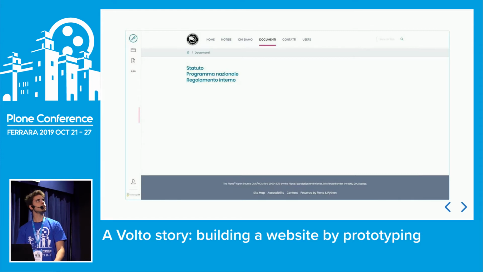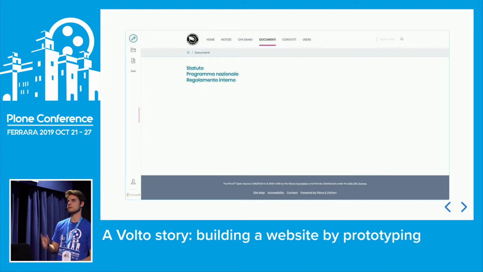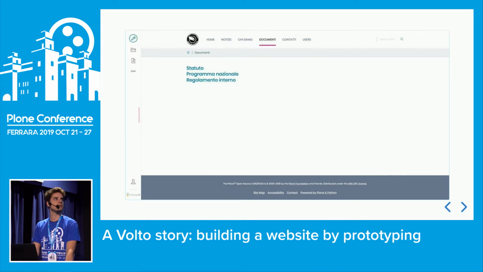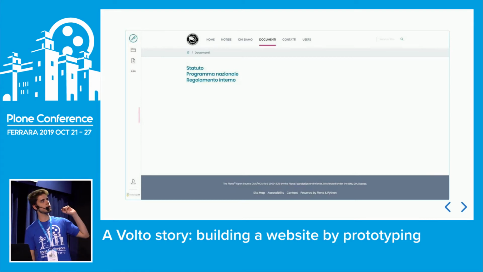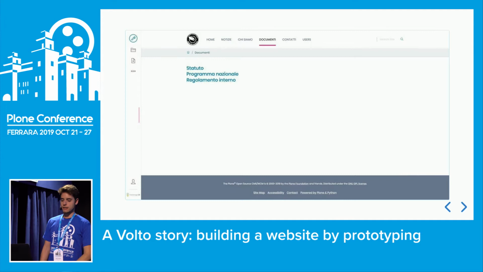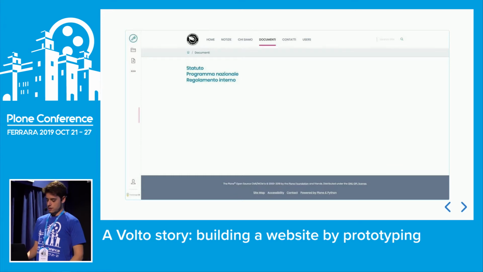It is a really good approach, because when you talk about layout with editors, who didn't study anything about design, it is not easy to explain what you are doing or what you expect. You can write it down and do a little wireframe, but using a live website and saying, okay, you can do this and customize this part in these ways, they had a clear vision of what they can expect from the layout and from the website. So it's starting in time.